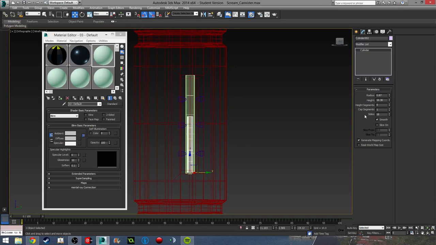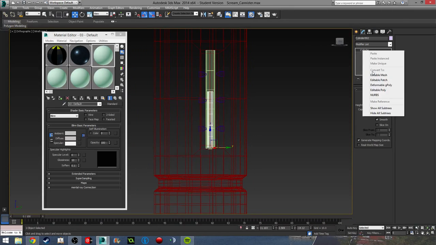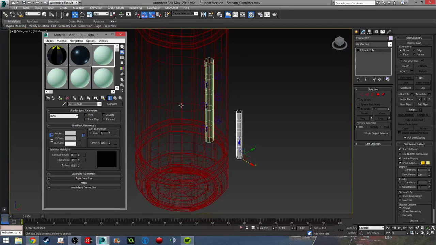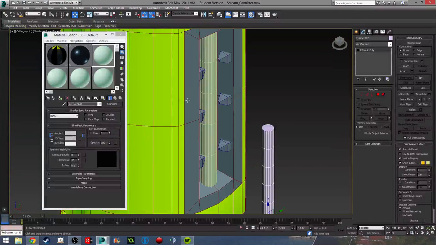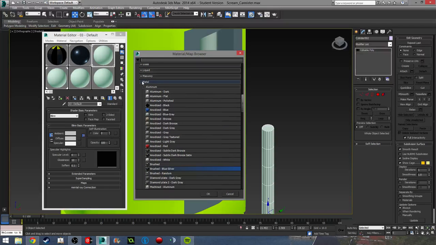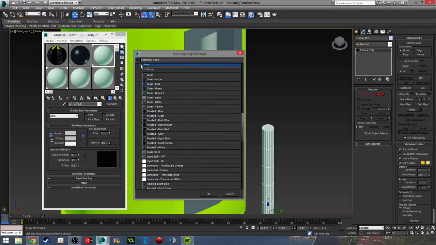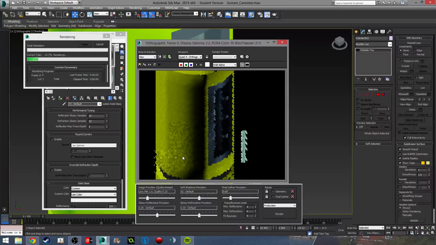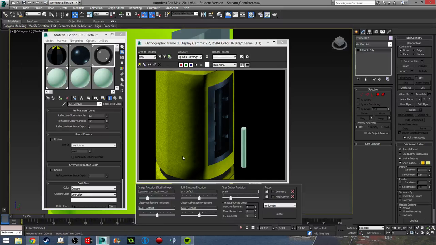Let's put it there. Now for those of you who don't know what I'm doing, you'll be able to work it out pretty quickly. So now I've got four maps. Smooth operator. This will not be that, but it will be glass. It will be clear white. Let me render that in its own time. And then we have a glass tube there.